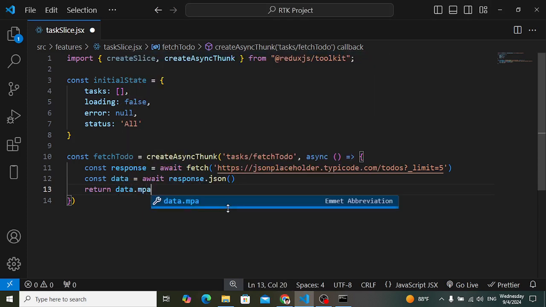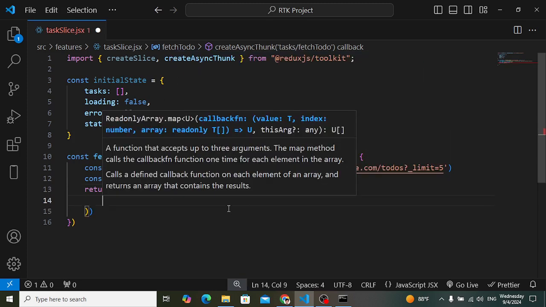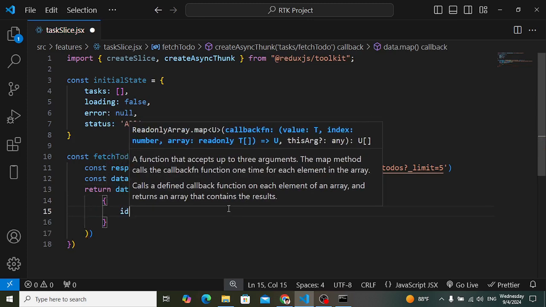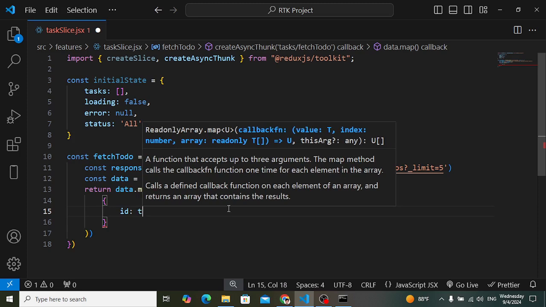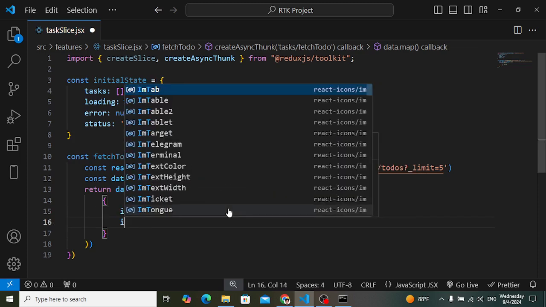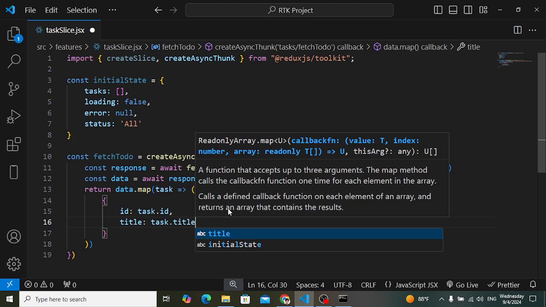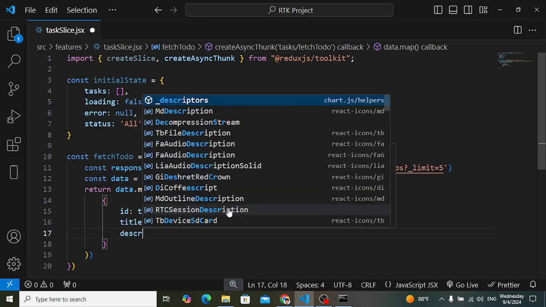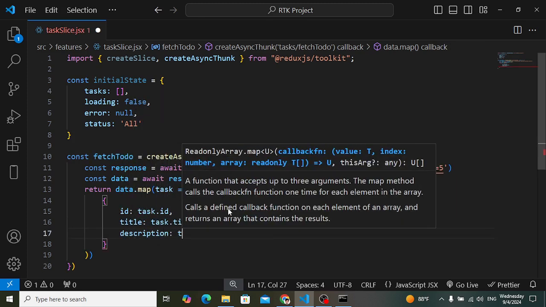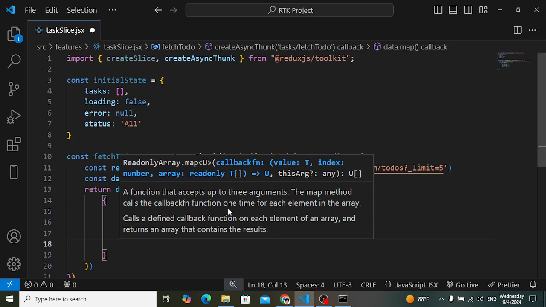I will use the map function, and here task, and inside this I will return a new object. That object will contain first of all id equal to task.id, then title, which is task.title, and the description does not exist in task, so I will simply assign an empty string. And status.